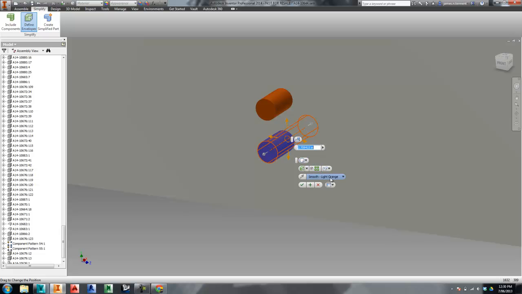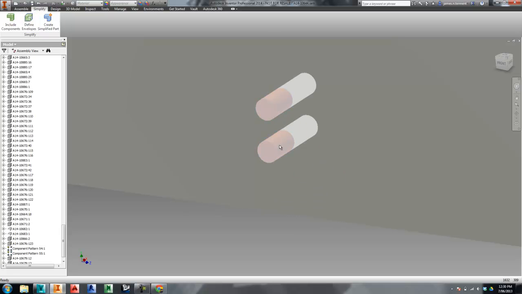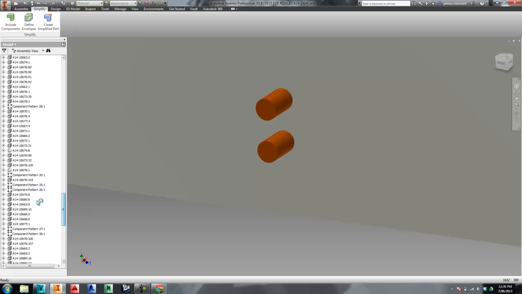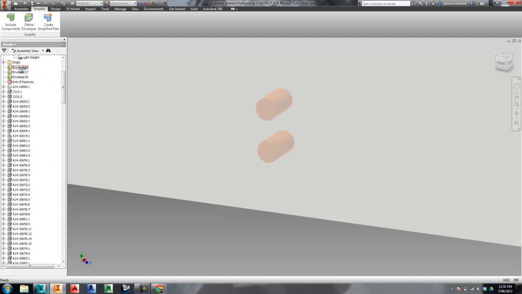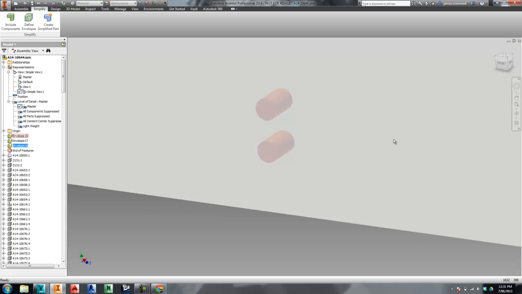One of the really nice parts about this is actually it's detecting the colors and everything every time. So let's go ahead and go OK. It'll do both of those, as you can see, leaving me with, and in this case now I can go and turn off the rest of the components so that I know everything else in here is absolutely necessary. It's only those envelopes that I want left. So even if I've got other components in here, I just turn the visibility of all of them off so that I'm actually only simplifying these envelopes left in my browser here.